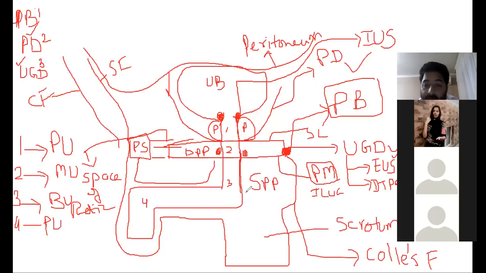In the males, we have a gland present here. What is the name of that gland? Bulbourethral gland. Very good. That is bulbourethral gland, or also known as Cowper's gland. So Cowper's glands or bulbourethral glands are present in the males in the deep perineal pouch. But please remember, it is present in the deep perineal pouch, but it is opening in the penile or bulbous urethra in the superficial perineal pouch. Okay, it is clear.